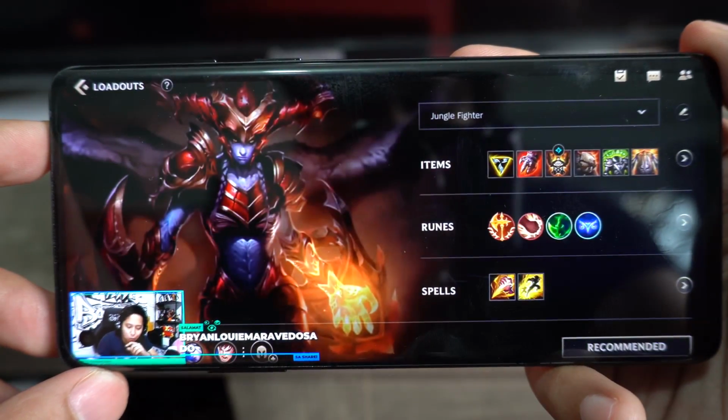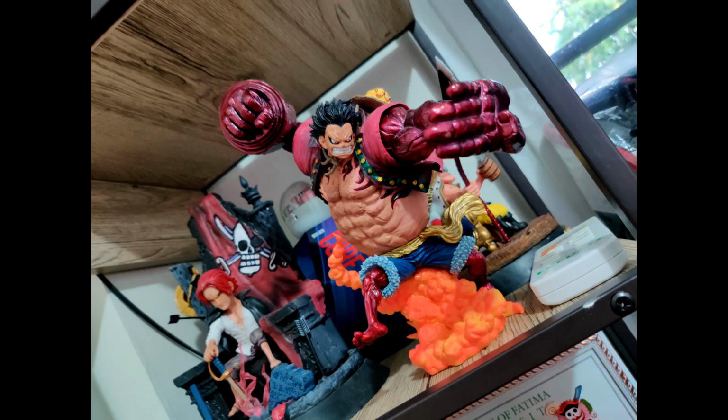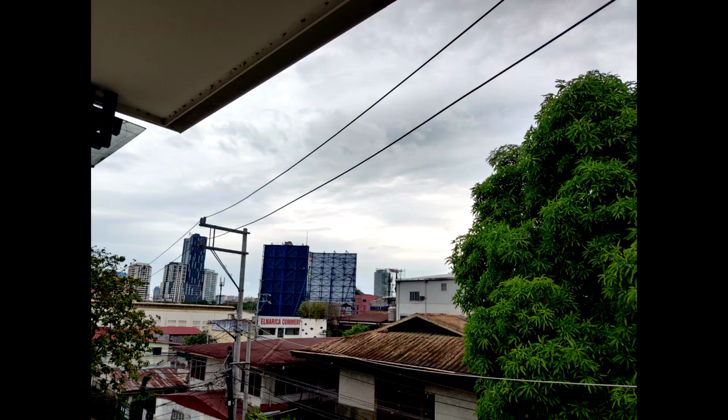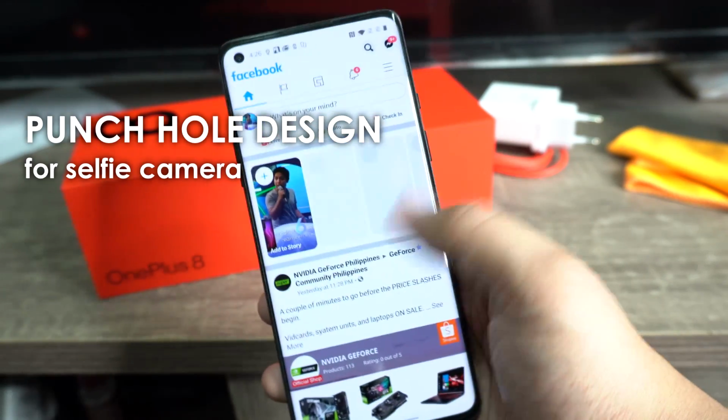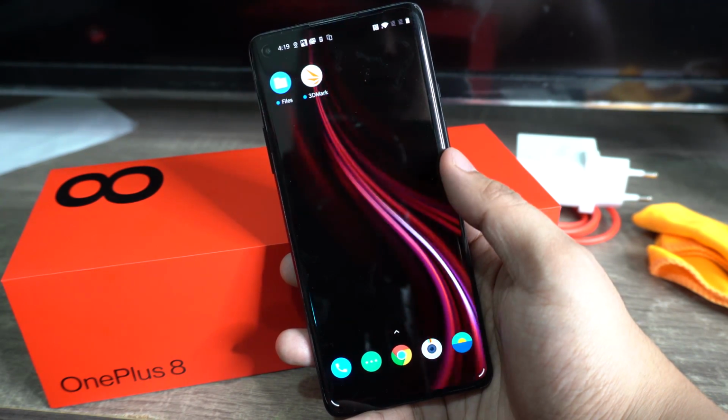At para naman sa viewing experience, the combination of the AMOLED display at curved edge makes it really immersive. For the camera, here are some sample pictures taken using the main camera. And for the selfie camera, eto naman siya. Tandaan na yung selfie camera niya takes on a punch hole design. Fingerprint reader is optical and under display, meaning located siya on the screen.